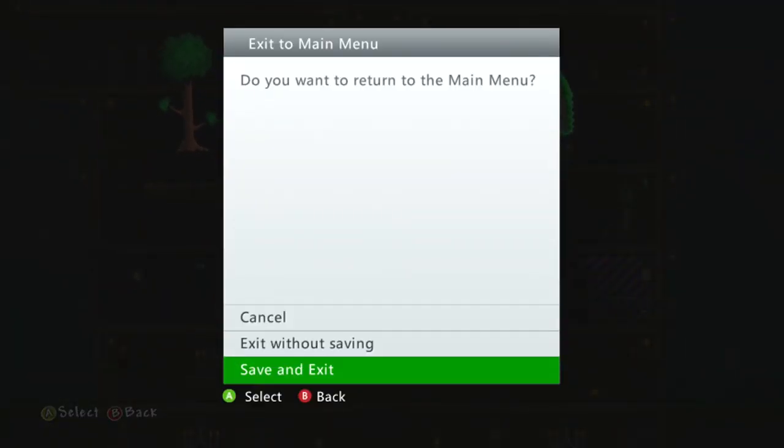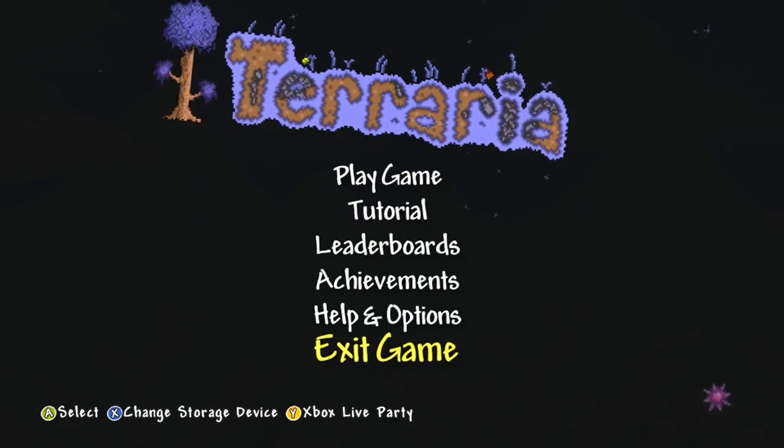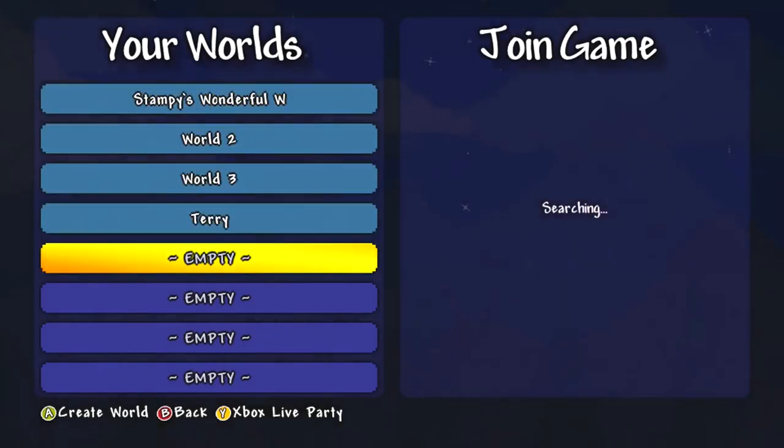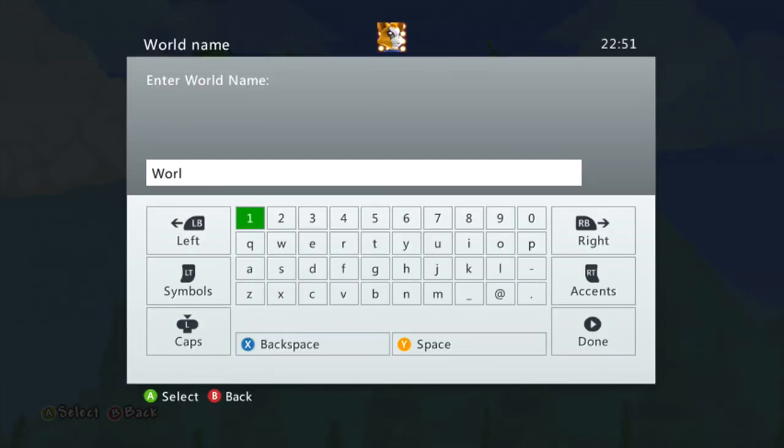Let's save and exit, and let's load up a brand new world. So the last world I made, I called it Terry, didn't I? So let's make a new world, and let's make it a large one, just so there's more surface area. And let's call this one Tim.